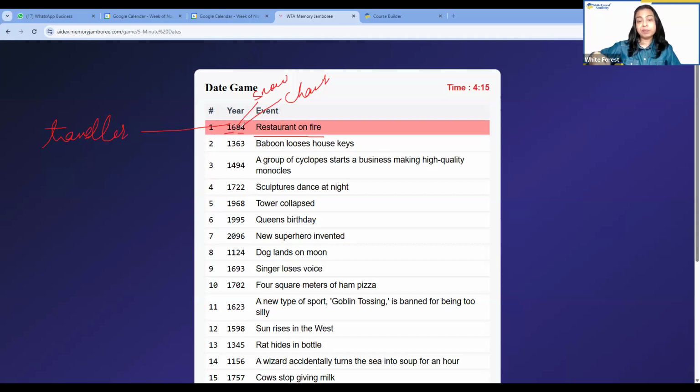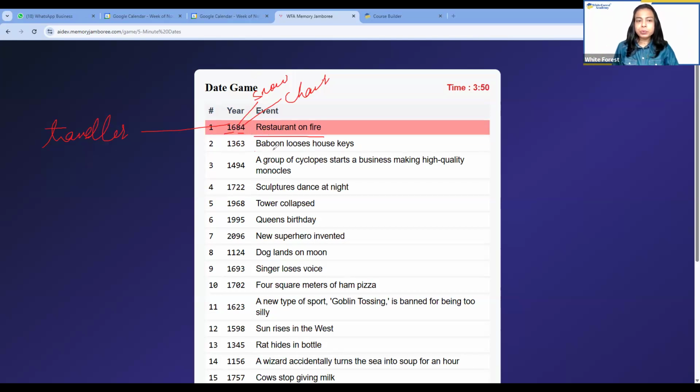So a traveler with a trolley bag came and opened the suitcase, pulled out the snow from there and started throwing snow on the restaurant to protect it from fire. And as the fire went down, it could see that the chairs were completely saved. So what did I do? I formed a story of restaurant, traveler, snow, and the chair.